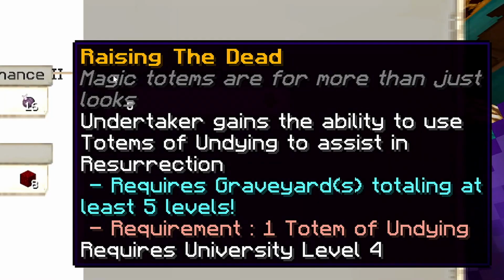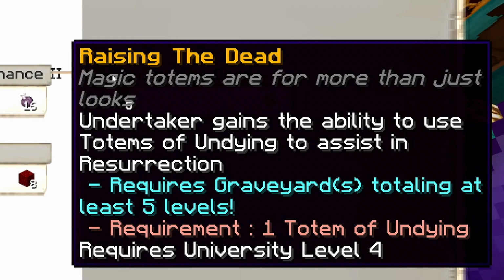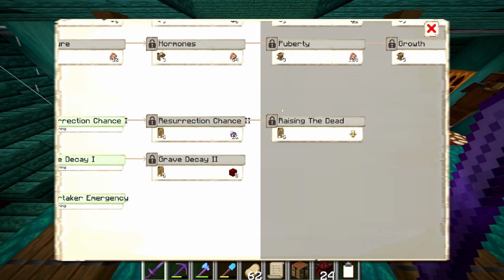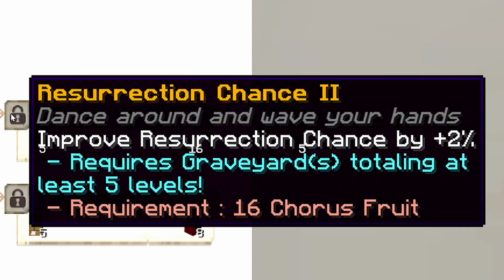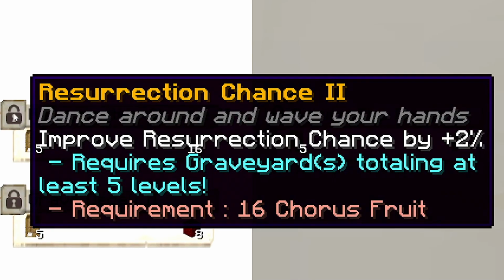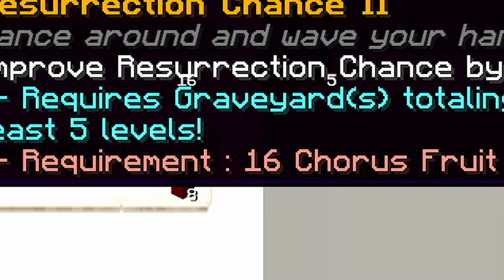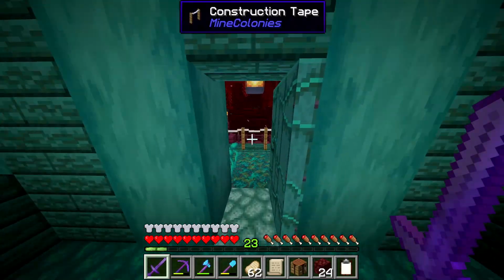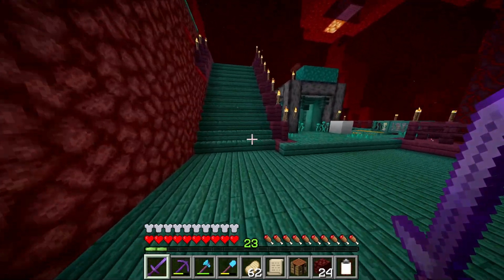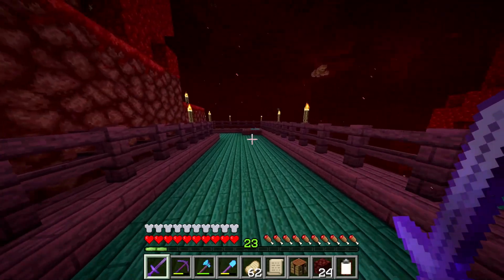Once our university becomes tier 4, we can go for the Raising the Dead research, which will give our Undertakers the ability to use Totems of Undying to assist in resurrections. That's a pretty expensive method to resurrect our villagers here, but I suppose we always could. But beforehand, we will need to go for Resurrection Chance 2, which will improve our resurrection chances by another 2%, but this will require 16 chorus fruits, which will require a trip to the End, which, to be fair, may not be that far off the cards, especially with how quickly our builds have been going here.